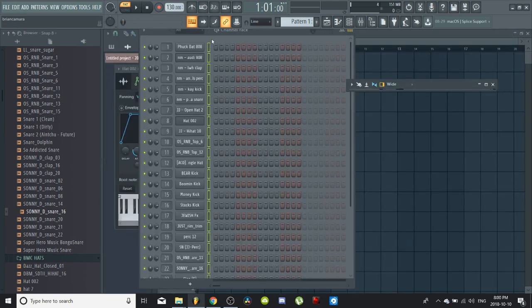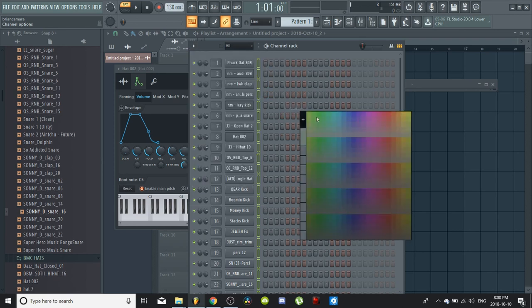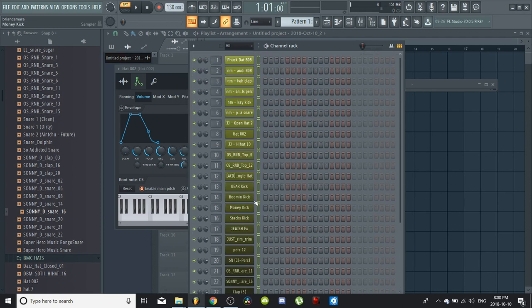Another tip that a lot of people don't know, which is really cool, is if you have everything selected, you click this arrow right here at the top left, go to color selected, gradient, and now you can pick two colors in which your mixer will show. So you can go like, I don't know, yellow, and you can add colors here, whatever you want. Usually I like going with a yellow and a black. And then you got this right here.